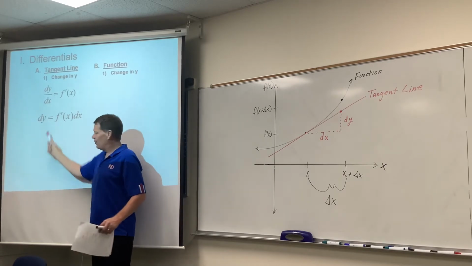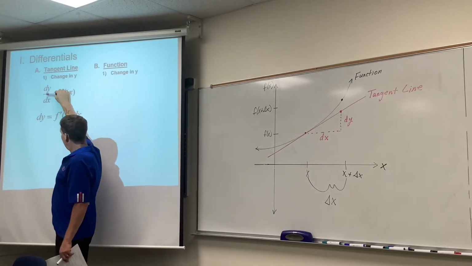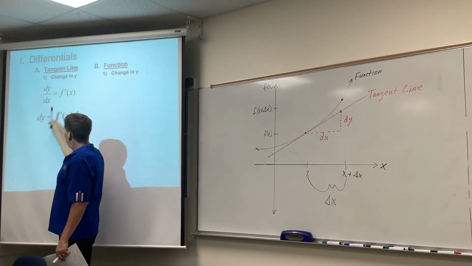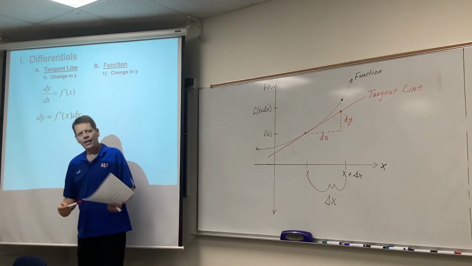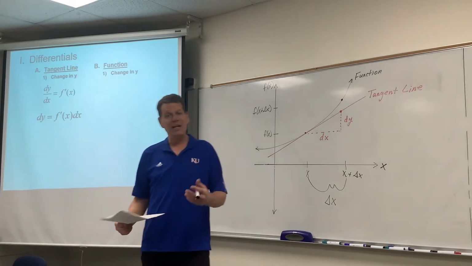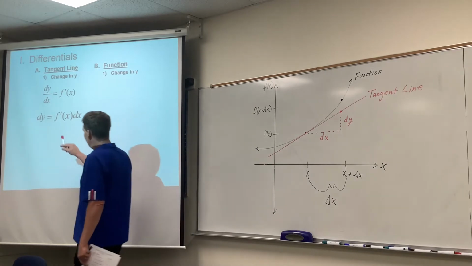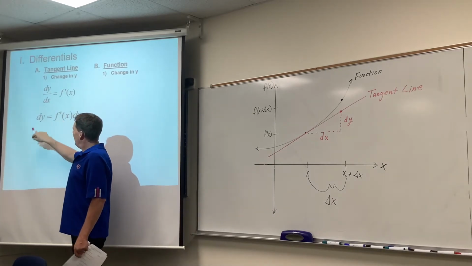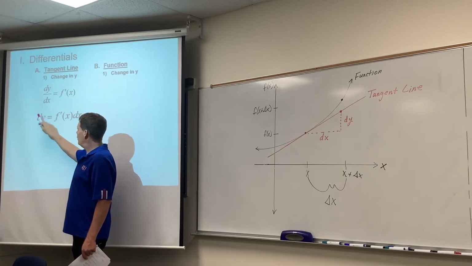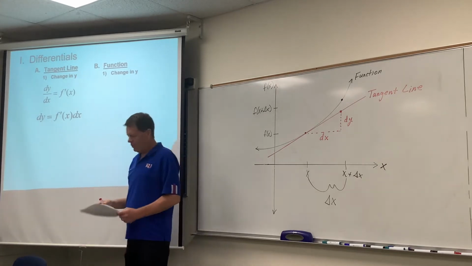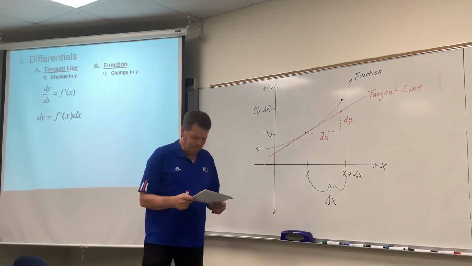That's called a differential, the change in y. The derivative is a rate of change between two variables, whereas dy is just the change simply in y. So we'll talk on some future examples about finding a differential for a particular variable. So there's a big difference between a derivative, which is a rate of change, and simply a differential, which is just the amount of change. So rate of change as opposed to amount of change. So hopefully that made sense. Like I said, we're all doing our best here.